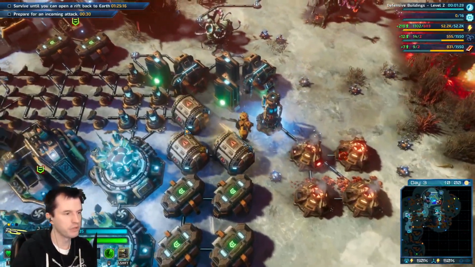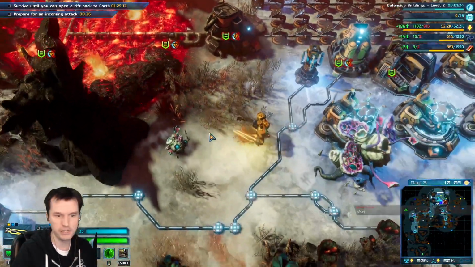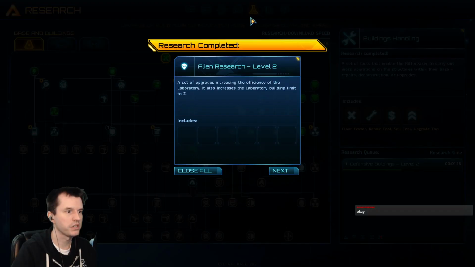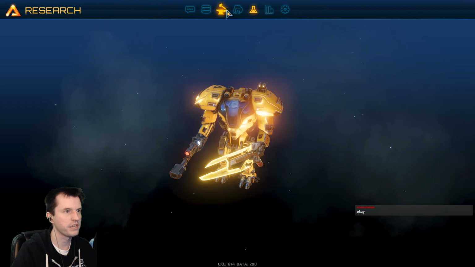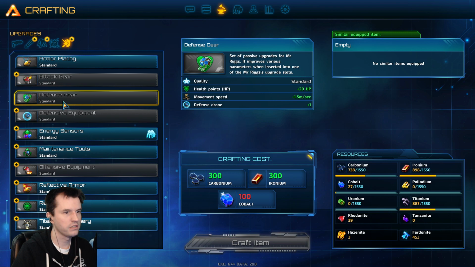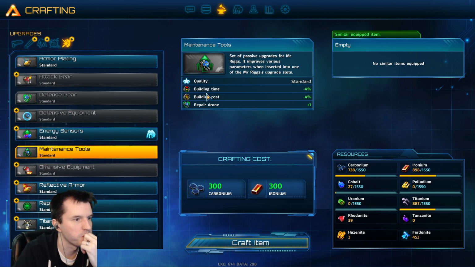Right now I'm doing just a survival game versus chat, but this magma map is from the campaign. Or the tile set, I should say. This one is mined out, so we're gonna get rid of that. Let me check the research. Completed. Alien research level 2 doesn't really do anything. Mech combat drone standard. Let's look at mech upgrades. Let's look at those drones. Defense gear, health points, movement speed, defense drone, maintenance tools, building time, repair cost for a drone.